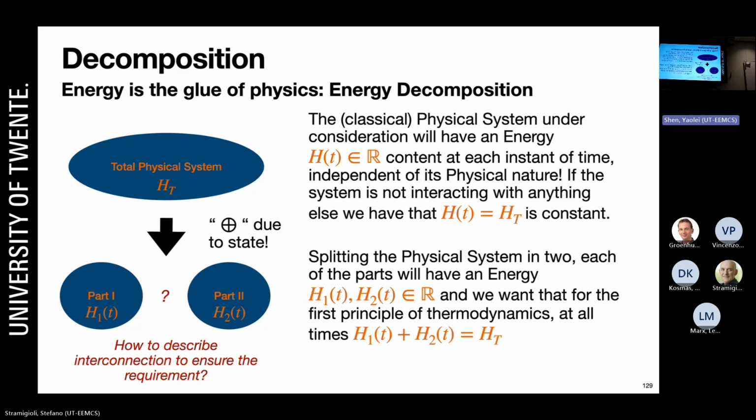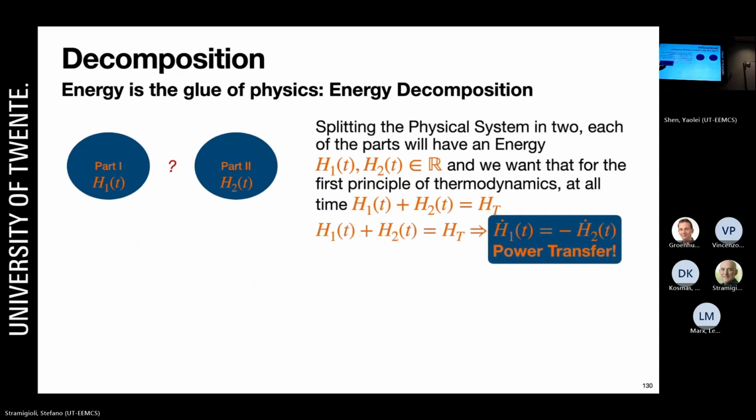because your decomposition is conceptual. It's not that you change the system. You want to model it, you conceptually decompose it, right? So if that's the case, you want basically power transfer. So you want something that has this decomposition. If the energy goes down here, it goes up there. That's the minimum you want. And I didn't tell you whether this is a mass spring system, whatever. This should always be the case, because if that's not the case, it means the energy goes somewhere else, and that's inconsistent because I want the energy preserved.